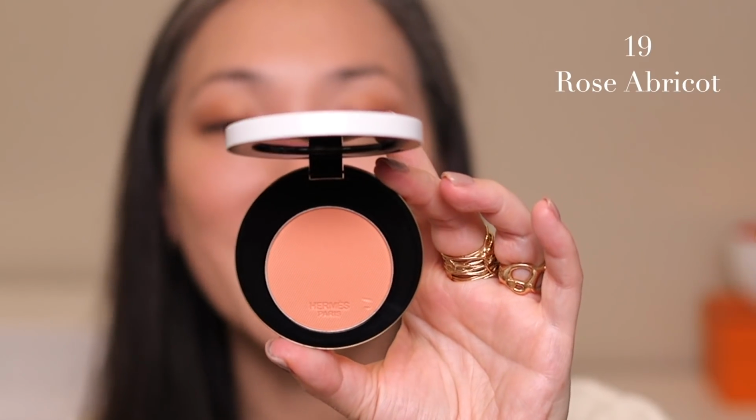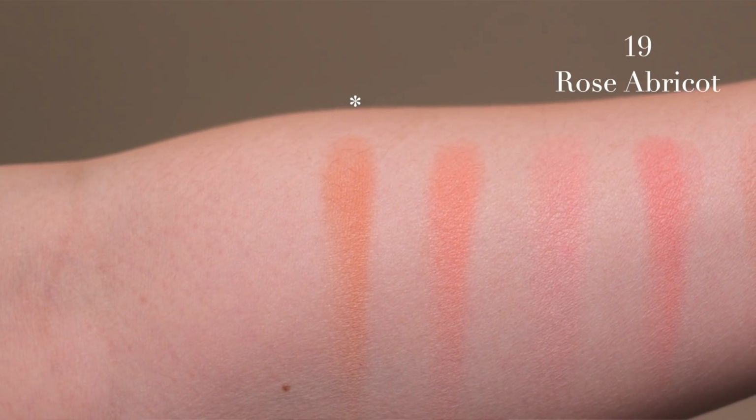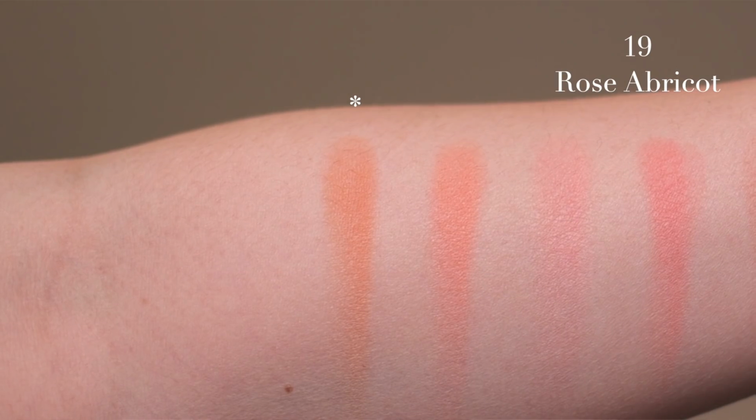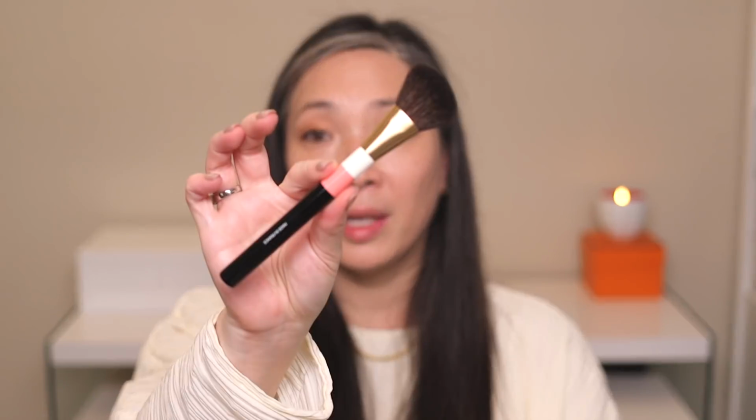This is number 19, Rose Abricot. And here is an arm swatch of it. It is described as a velvety orange pink, like a ripe apricot in a ray of sunlight. So I am going to be using the Hermes blush brush that they sent over to me to apply these blushes. So this is a lacquered wooden handle.